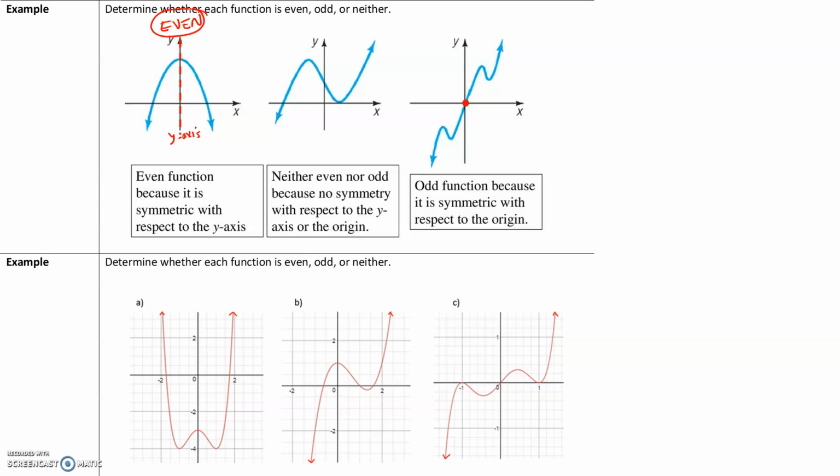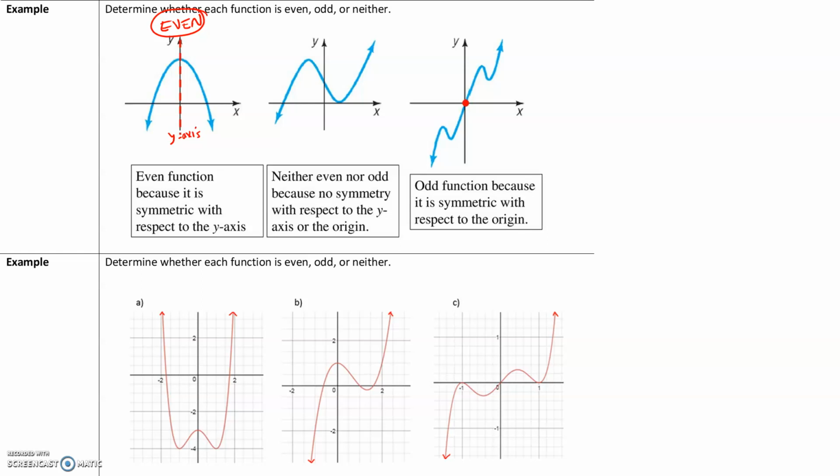Okay, let's take a look at the second one. For the second one, do we have a reflection about the y-axis, which means that this will be the exact same mirror image on the other side? Not quite. It's not reflected about the y-axis. So therefore, this is definitely not an even function.